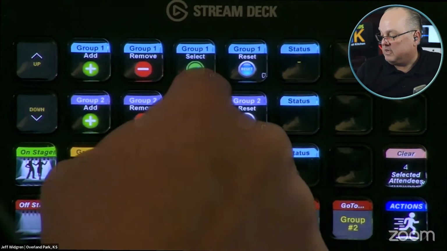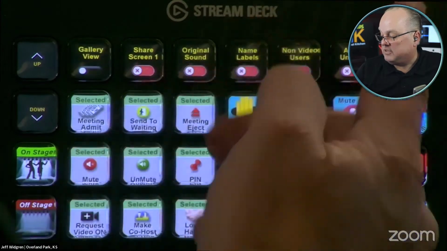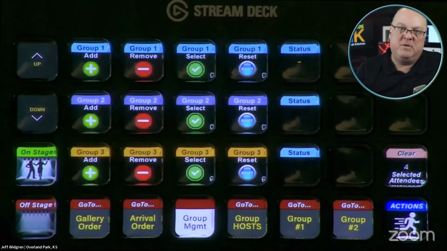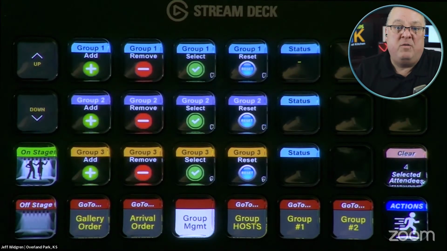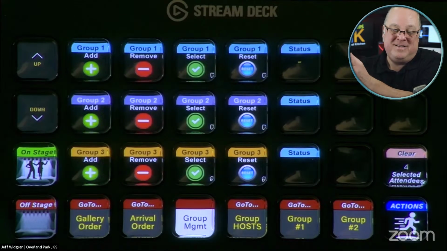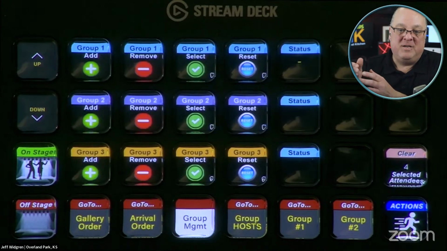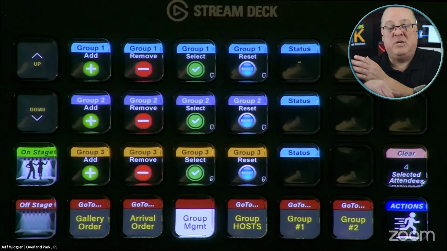If I wanted to select the group and go to actions to do something, when I return, it returns me to the management page. And so it always knows. The question is how does it know? I only wanted to burn one button to go and come back, right? But that button on the destination, the actions page, needs to know, well, where'd you come from?